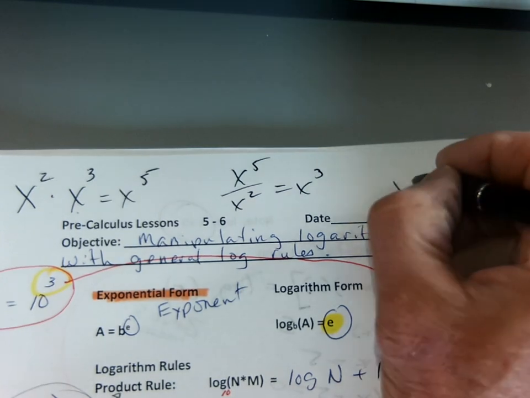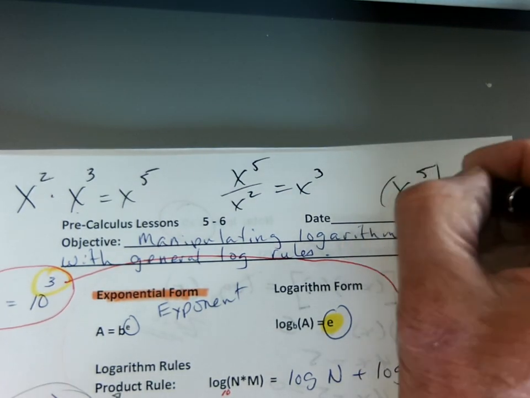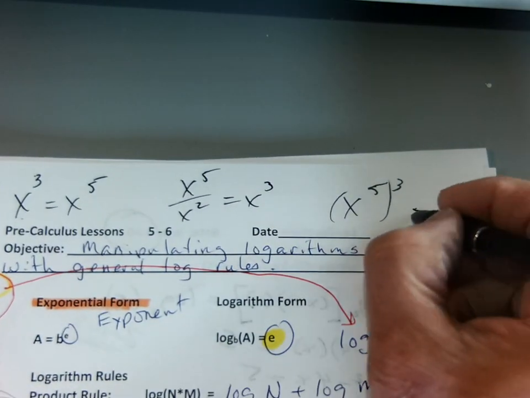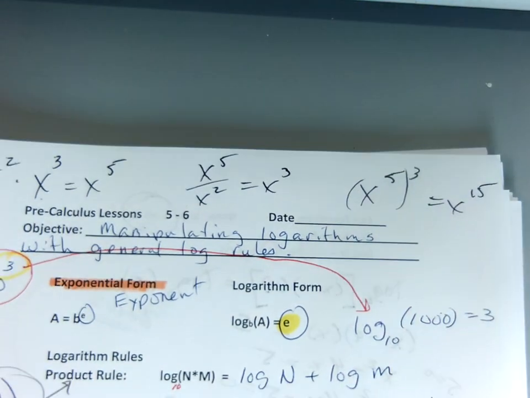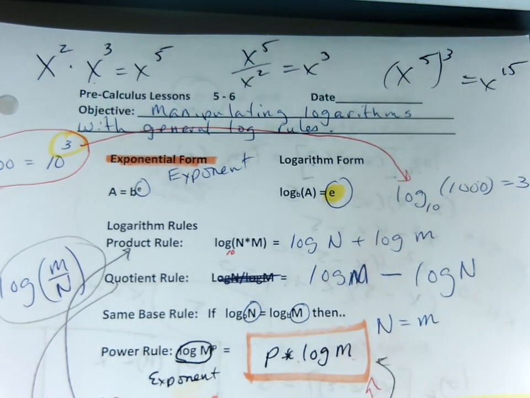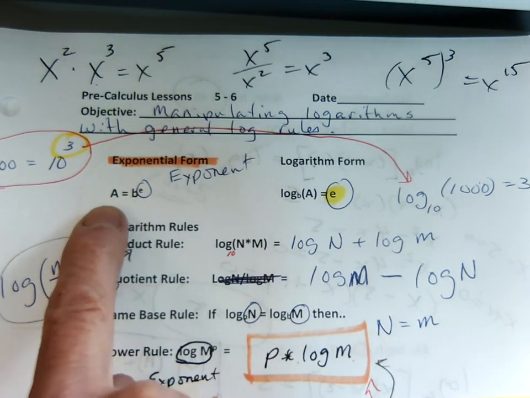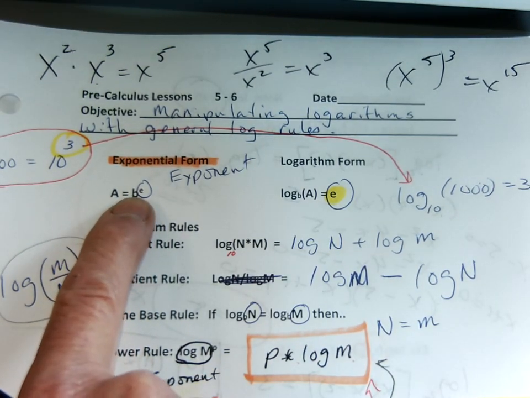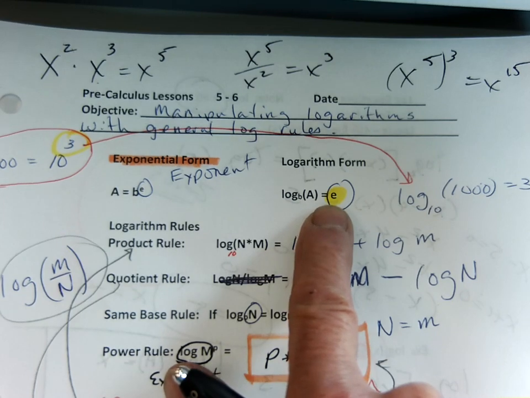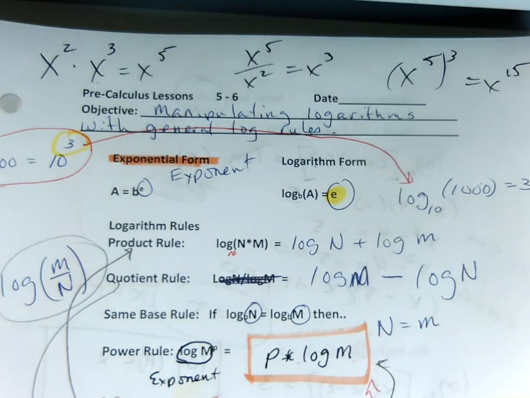And if I have an exponent to an exponent, I multiply, I get x to the 15th, okay? So the same thing with logarithms, because logarithms are exponents. We start with this, some answer, some base to an exponent. We know the logarithm equals the exponent, so logarithms are exponents. So we have these log rules, okay?